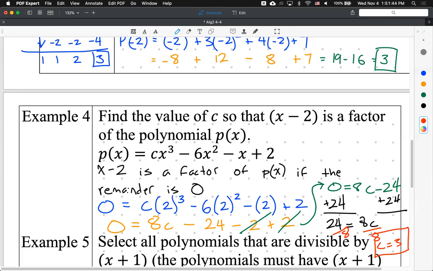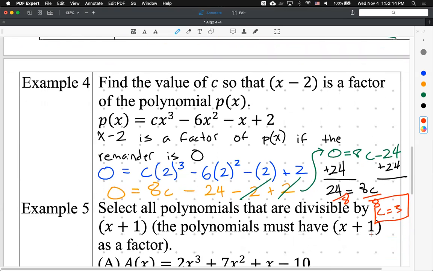And you can see now why that is the hardest problem on our unit test, since this is our last lesson for our entire unit. You need to understand what the polynomial remainder theorem means to say, hey, if I plug in the opposite of this, I should get out a 0. Set that up as an equation, then solve the equation. It's not too difficult, but there are a lot of steps there in understanding of the polynomial remainder theorem. We have one final problem, then we're done.